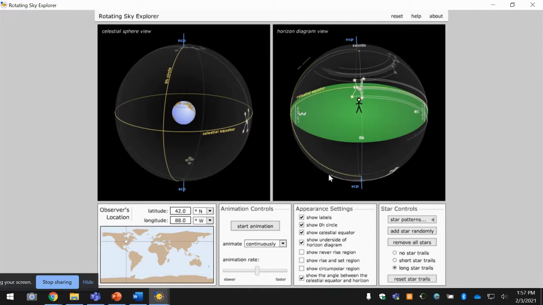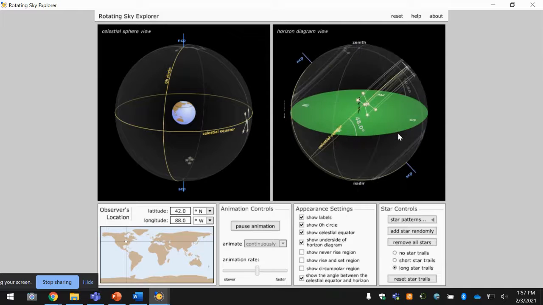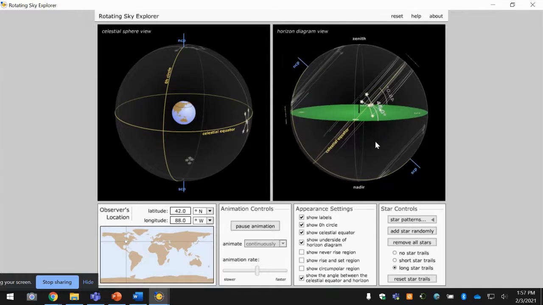Remember, AM and PM. Here's our meridian. Orion's on the meridian. Before the meridian is antemeridian or AM, and past the meridian, post-meridian, PM. And that's the highest point, and then it starts to set. Orion starts to set here, and again, it's along our celestial equator. So this is pretty nifty.